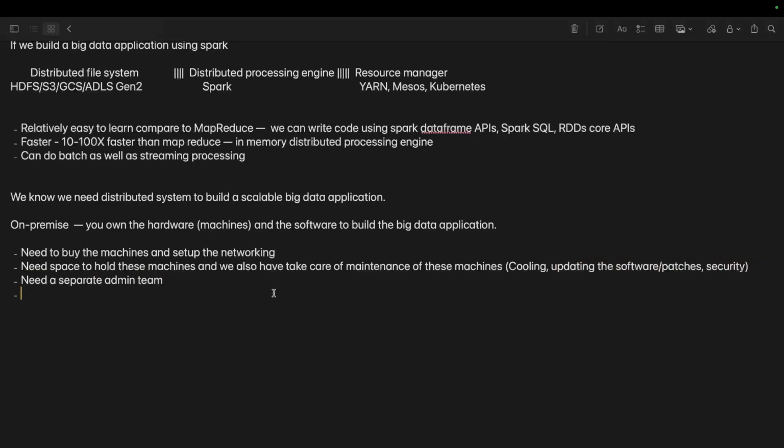Another thing is we cannot scale it efficiently. What I mean to say is, suppose unexpected demand comes.